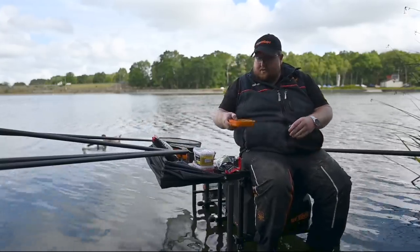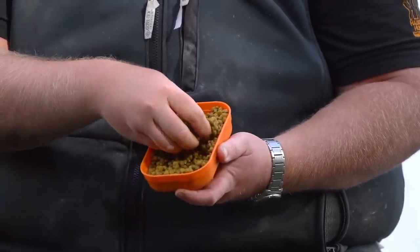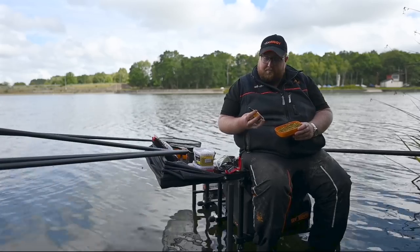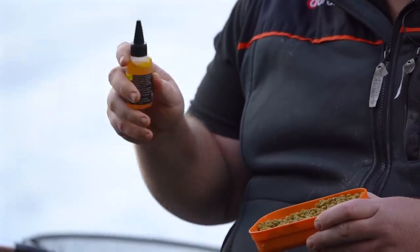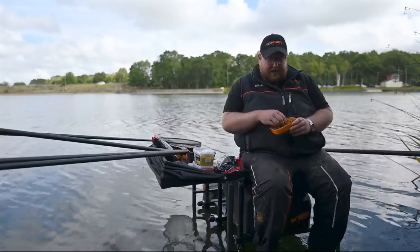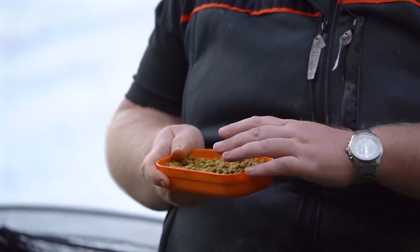From the hook it's just a simple expander pellet, but two sizes — four mils and two mils. Sometimes a four mil's best, other times two twos. Yellow is a personal favourite of mine. I tend to dye them with the Adrenaline Plasma. It's almost like a glycerine-based additive — smells of corn, beautiful smell. But if you do struggle with hooking expanders, it adds just that little bit more texture to them, so if you do have a couple of misbites your expander ain't going to drop off and you'll be able to have a couple more goes at it.